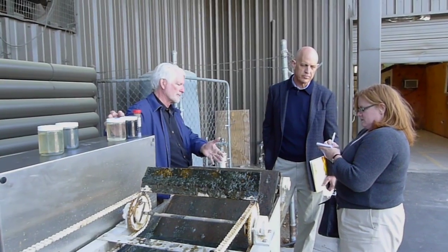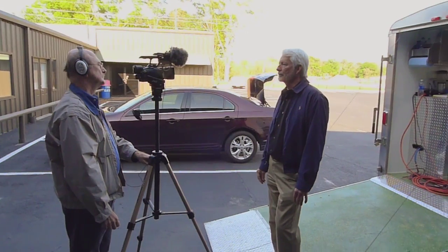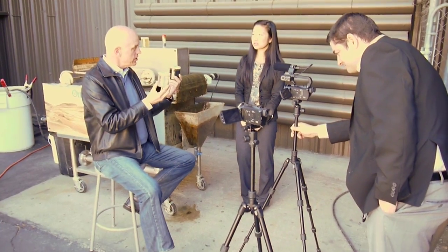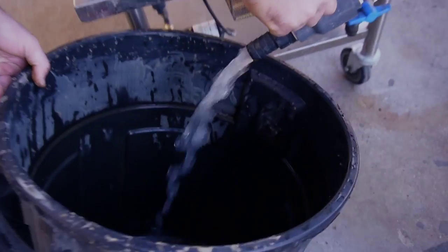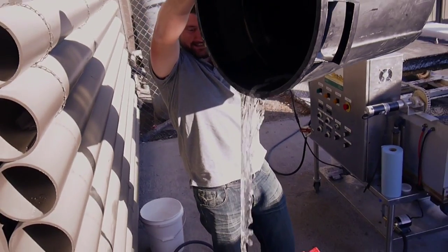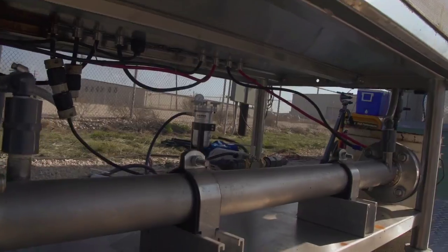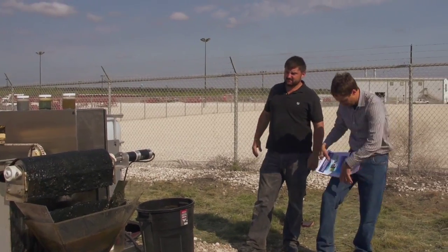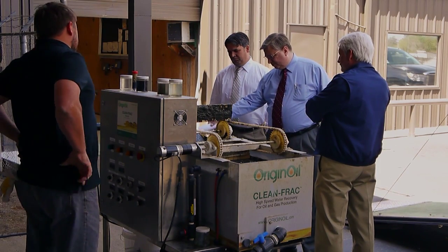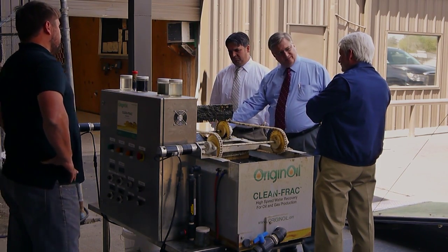Right now the focus is on water cleanup. This is an industry that is exploding into the consciousness both of the consumer media and the industry media, and they see OriginOil appearing with this next generation technology and having a solution which is really, really needed. Powered by OriginOil is going to be increasingly a fact in the marketplace. Working with our partner Pace, we're going to keep signing up more licensees, integrate the technology, and start really cleaning the water down here in Texas and elsewhere. It wouldn't hurt for us all to have a little better green footprint, would it?